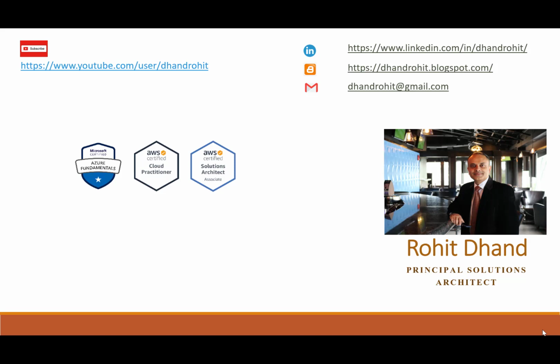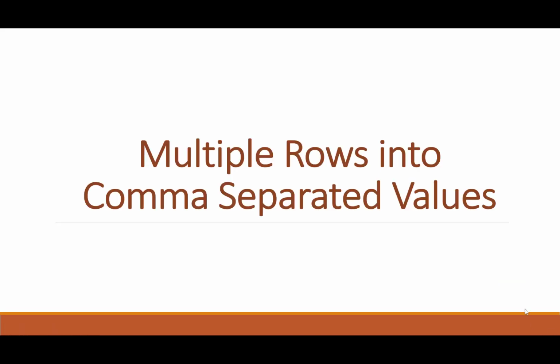Today's video is all about SQL Server, converting multiple rows into comma separated values. This is a very common scenario that we'll find where we have multiple rows. Let's say we have rows for projects, or rows for departments, or rows for particular employees, and we have n number of rows. But rather than displaying those rows individually, we just want to display the actual values in the form of comma separated values.